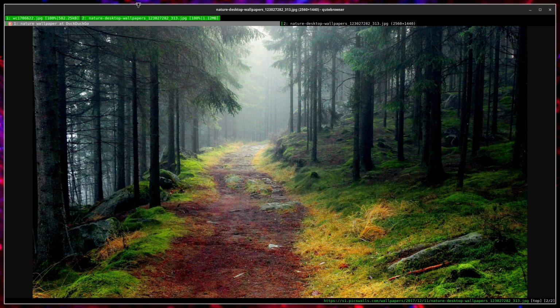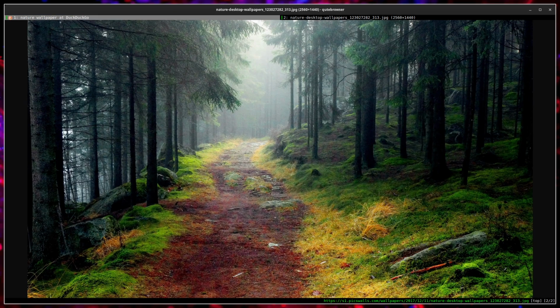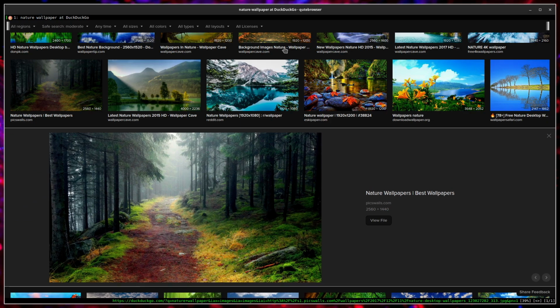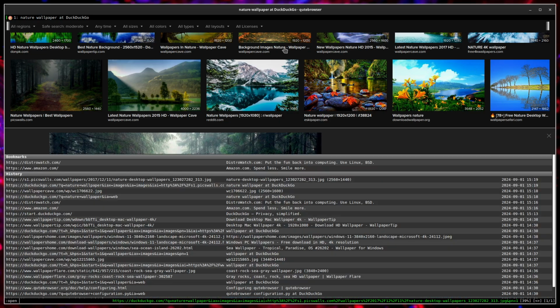Now, as you see up here, I have these two things, and over time, if you keep downloading stuff, this will fill up. The way you get rid of that is you press CD to clear downloads, right? Very nice, very simple. And I guess that's pretty much how you do it.